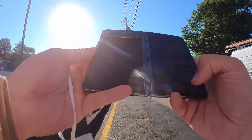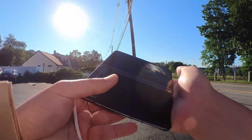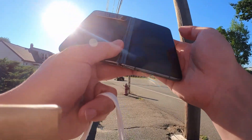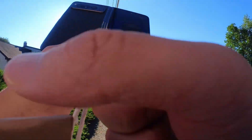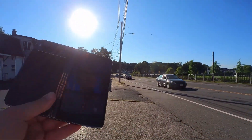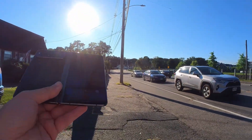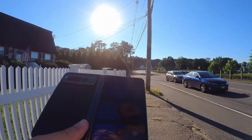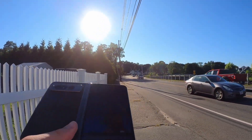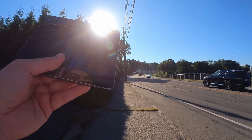For battery, over my first six days I'm still getting anywhere from 10 to 14 hours, so it's okay — you can just charge it up and the charging speed isn't that fast, but if you plug it in here and there it should help you last throughout the day. On day six I noticed last night while sleeping I had YouTube playing as white noise for my kid, and my phone was at 30 percent with the cable plugged in and adaptive battery charging off. By the time I woke up around 7 or 8 AM — about three or four hours later — my phone was only at 94 percent.